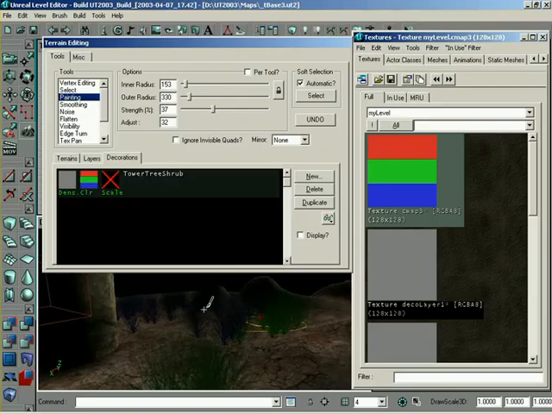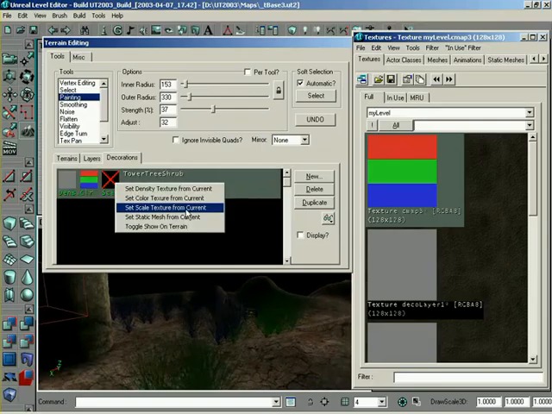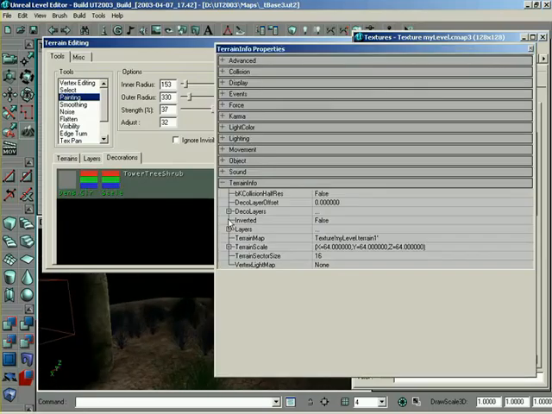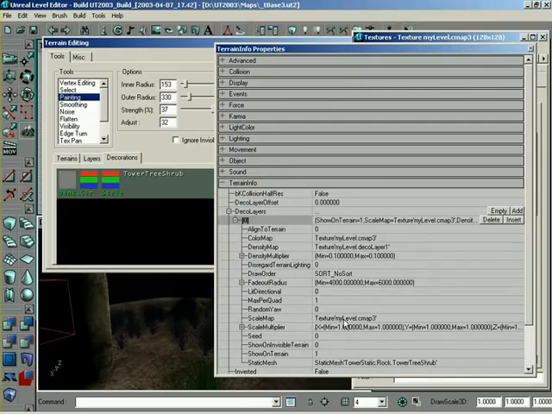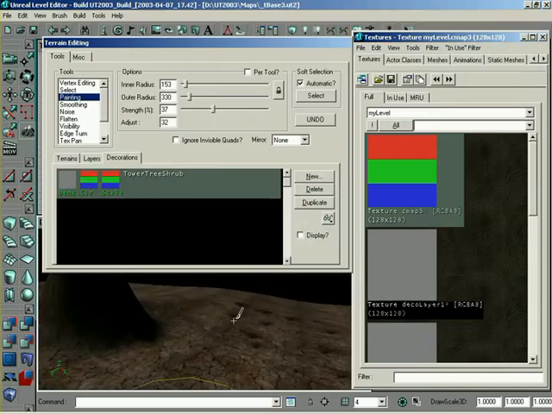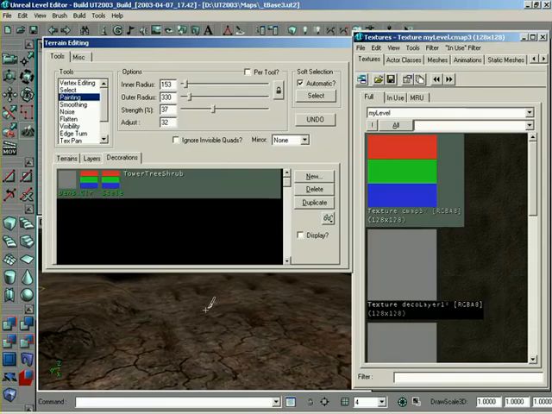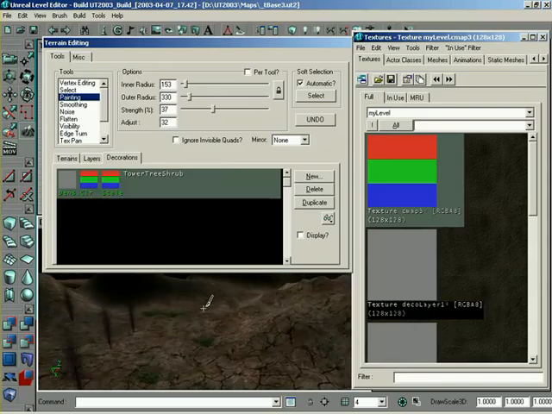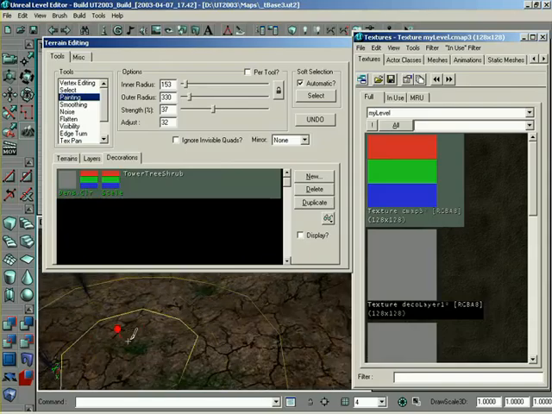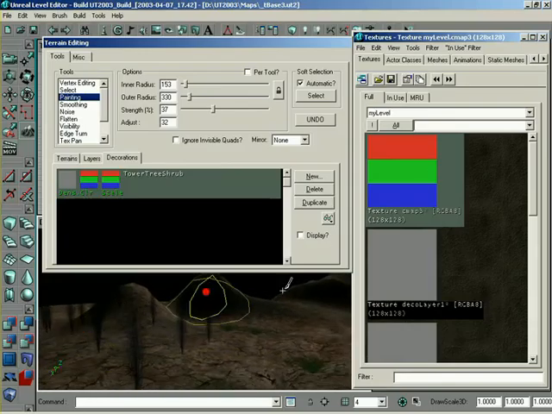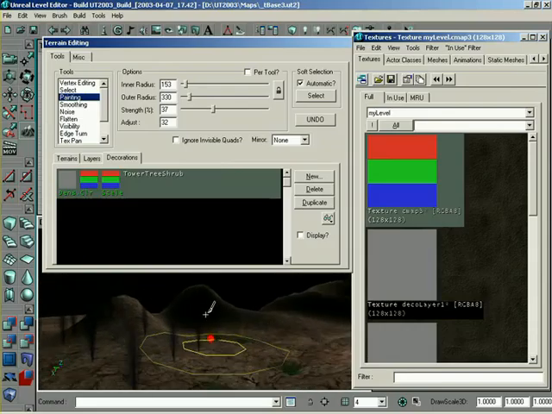So if we were to go real quick and set the scale texture from current, and again, if it doesn't want to take immediately, you can always just load up the terrain info itself under Deco Layers, under Scale Map, Clear and Use, just to force it to take. Now, take a look at this. This is kind of interesting. Let me go back over to those red shrubs, and notice how they're all kind of thin and pointing up and down that way. If I scroll all the way back over, the green ones are basically aligned in the Y direction, and the blue ones are scaled up in Z. So it's taking the color information and applying it to this Deco layer as scale information.